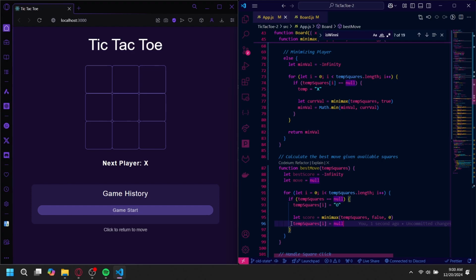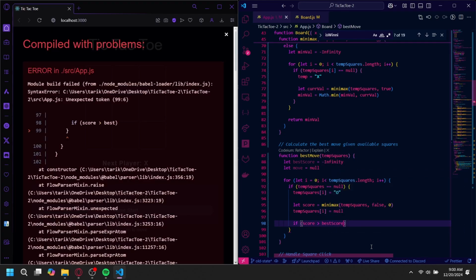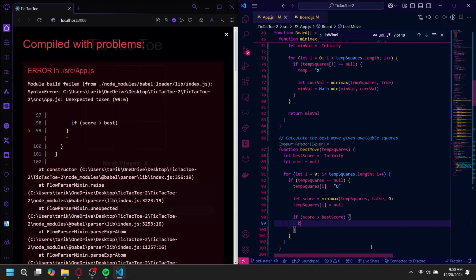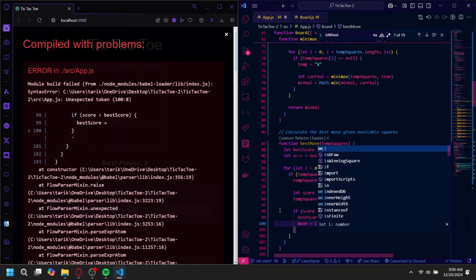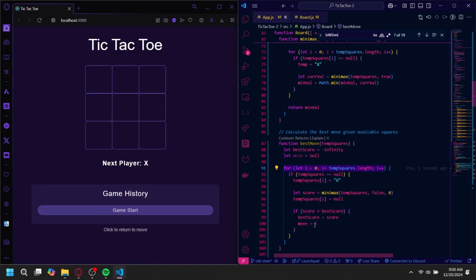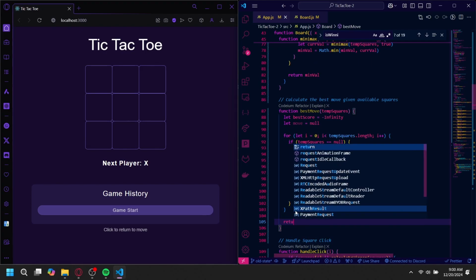So as mentioned before, Minimax works recursively. So this function will be our launching point where we initially call Minimax to find the best current move with the given set of available spaces. And then using that, Minimax will work recursively, alternating between the players to find out which move is the absolute best based on the current position of the board. So we find the best score, set the value move to the index of that best score, and return that move.